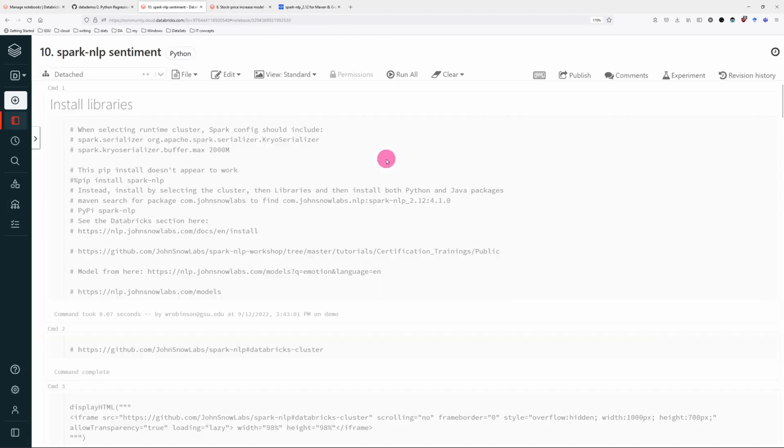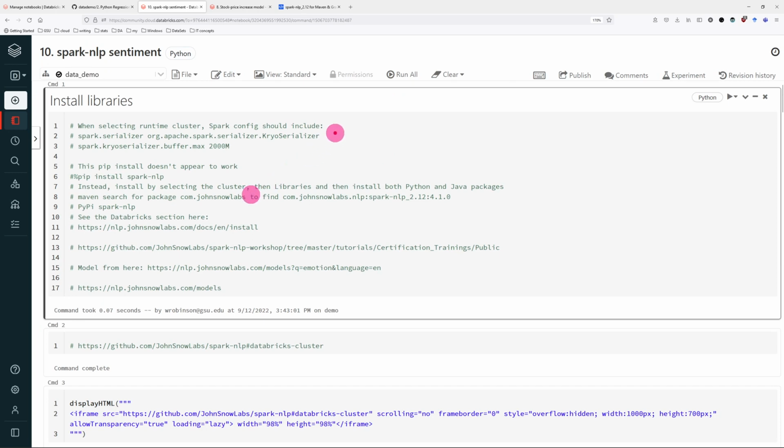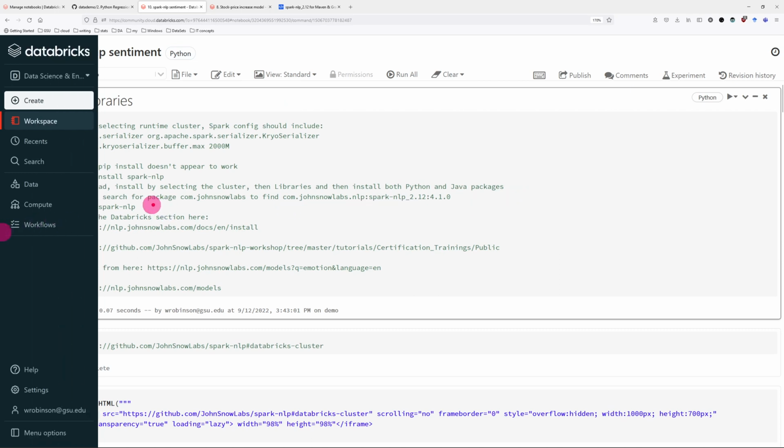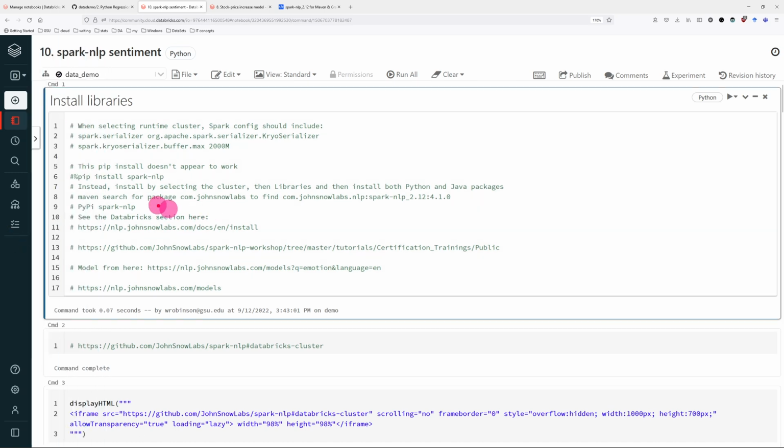So can I go back to that notebook just so we can see? If you go to the notebook, this notebook uses John Snow Labs. It mentions that you should initialize your Spark configuration with these parameters. I showed you that when you create the runtime. It also notes that you'll need to have this John Snow Java package library attached to your cluster. I just got done showing you that. It's installing it now. And you also need to have this Python Spark NLP library attached. And I did that as well. So, it can be a little bit complicated, but you've got parameters for your Spark config. You've got Java packages that are libraries attached, and then Spark, and then Python libraries.